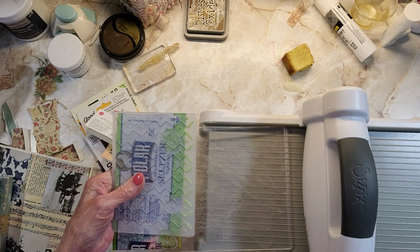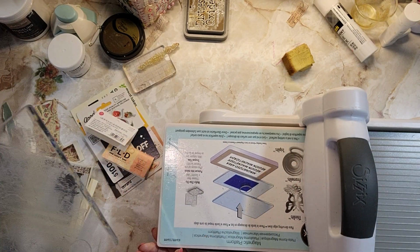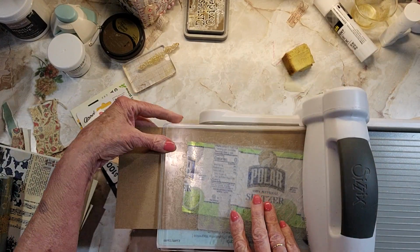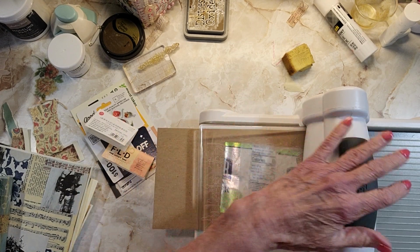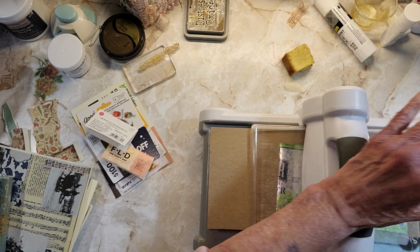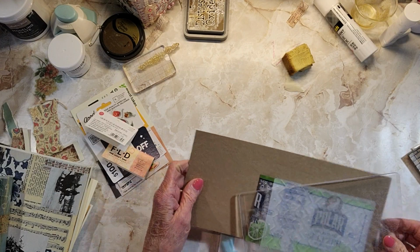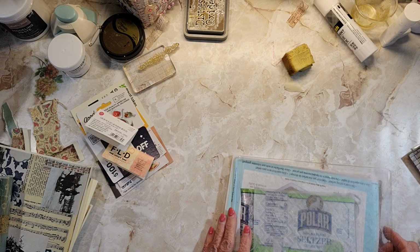Let's see, I have to have this part. Oh no, I need this part. And I need to shim this and then this. It takes a while to figure out which ones you need to get the image or the embossing. It only takes a second, it just takes longer to figure out what kind of shim you need. I have a chart that tells me, but it's real long and goes with this Big Shot, and I hate that one.